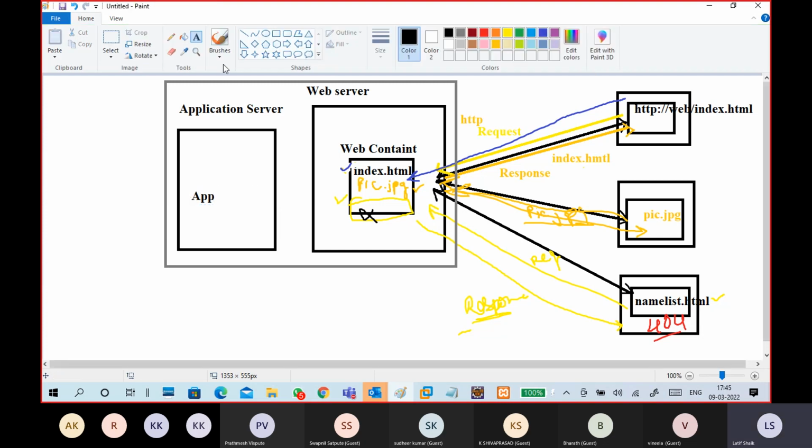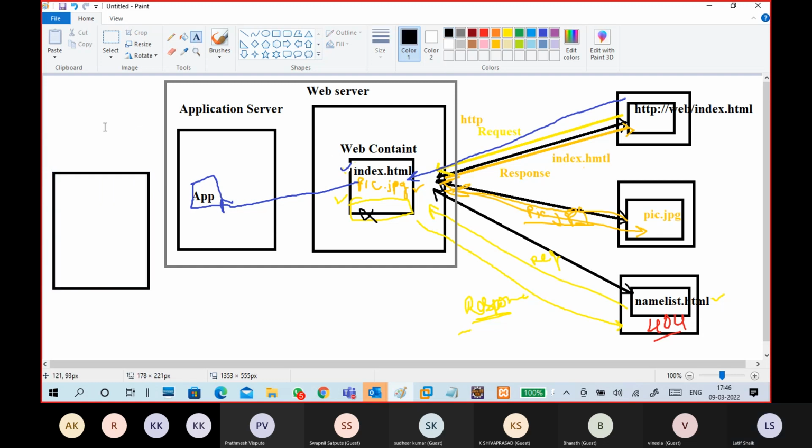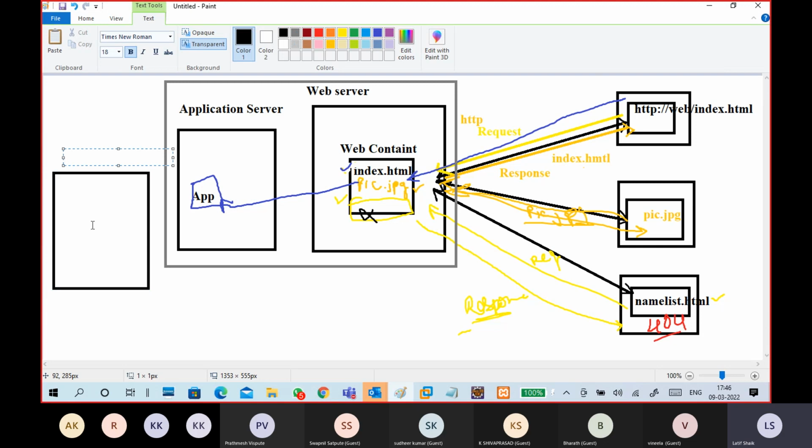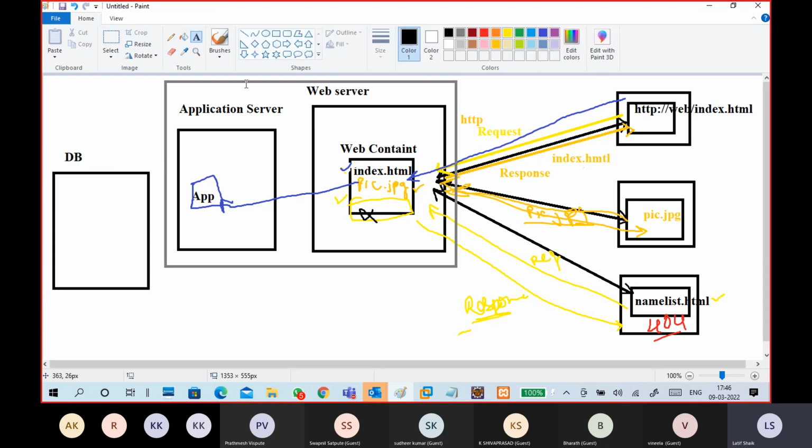Okay. So what will it do? It forwards this information. He is asking for some information. It forwards that request to this application, to the application server. So the application understands what the user query is, what is required. Now, the related information may be found in the database server.